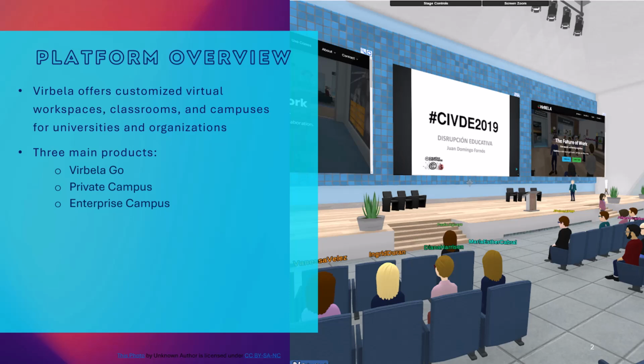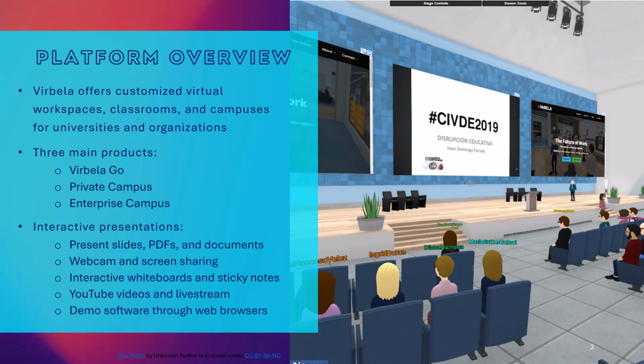Virbela's main priority is to create virtual workspaces that allow for interactive presentations and collaboration among peers within those spaces. They have lots of presentation resources and tools. You've got the ability to present slides and PDFs and documents. You can screen share, you can use your webcam.